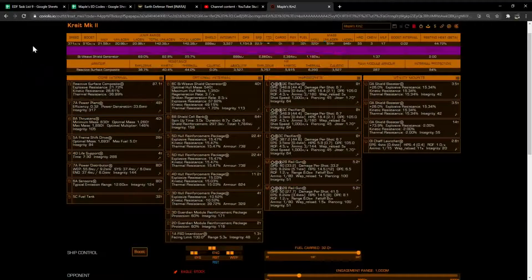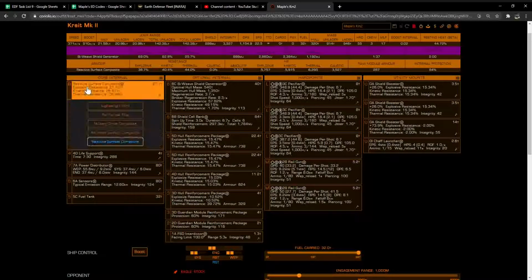So to start out with, we've got a build. It's a Crate Mark II PvP generic build. You can also do this with exploration ships and things like that. So let's dig in here. The first thing that I like to look at is the core internals. And you start out with your armor selection.